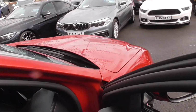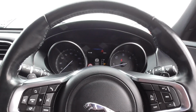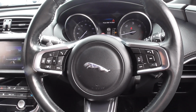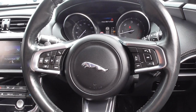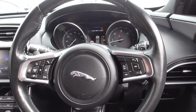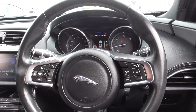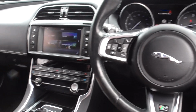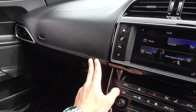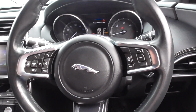So, jumping inside, just going through some of the features on the car. I will just mention, sitting in the car, there's no sort of smell of any dogs, pets, no smell of smoke either. So if you're a non-smoker or you're allergic to pets, that's absolutely ideal. Inside, fit and finish is fantastic. So again, lots of bright silver detailing, gloss black all along the centre console and the panel. You've got this sort of leather detailing on the dashboard, again contrasting white stitch. There's a sense of occasion inside of here.